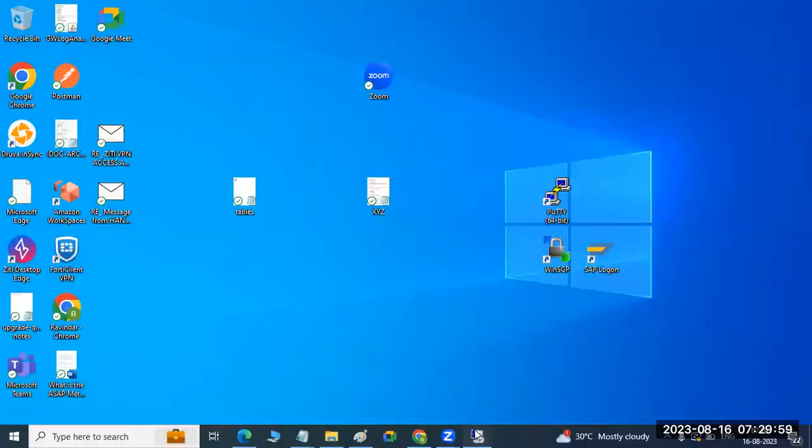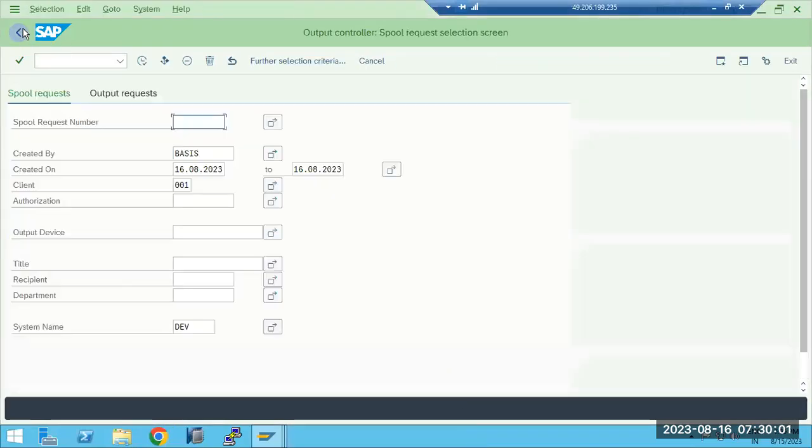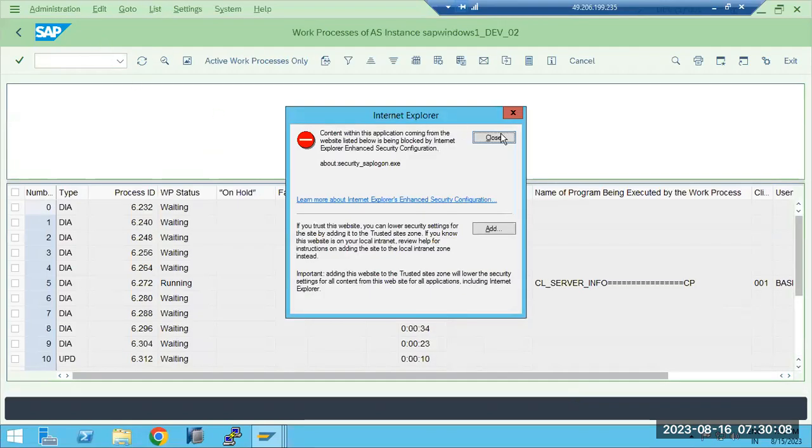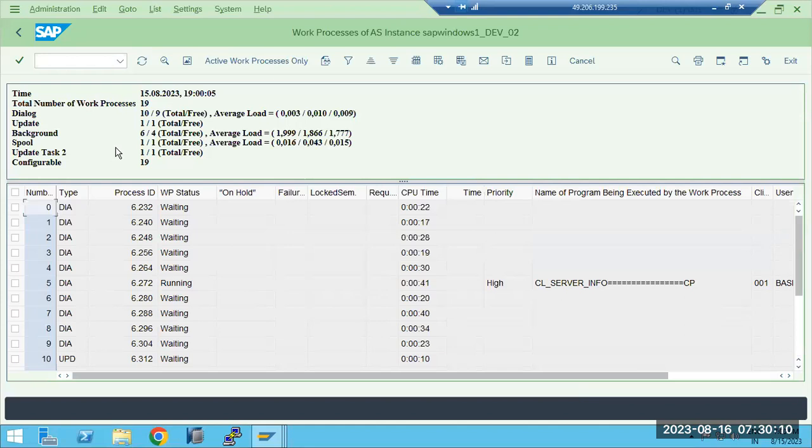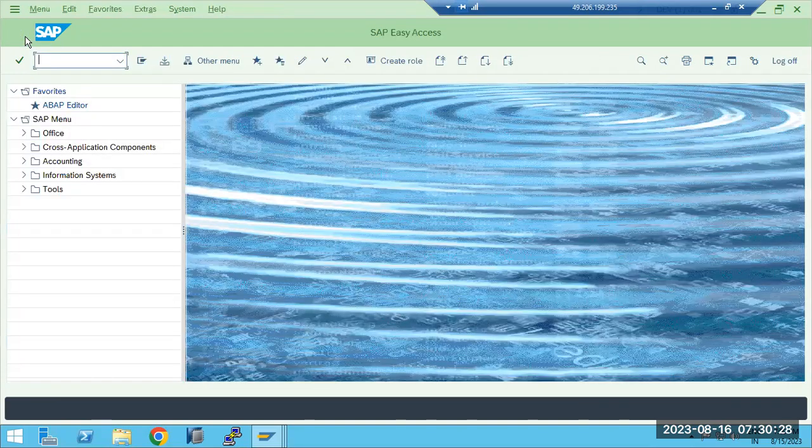So who is doing all these things, printing and everything here? The spool work process. In SM50, we have the spool work process, right? The spool work process is responsible for the printouts. Just like background for the jobs, update, dialog, and so on, we have the message server, enqueue server, gateway. In the same way, each process has its responsibility. In the same way, we have to do the prints from the system.